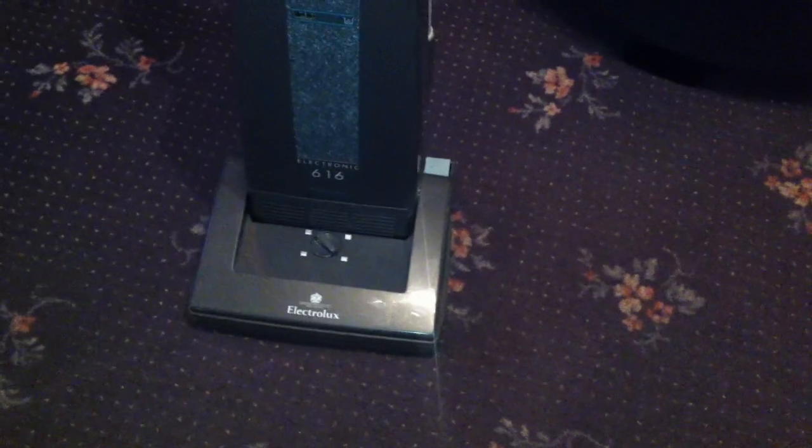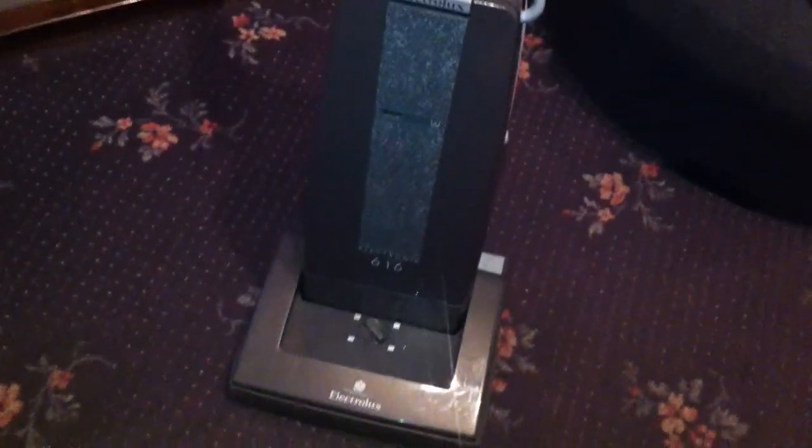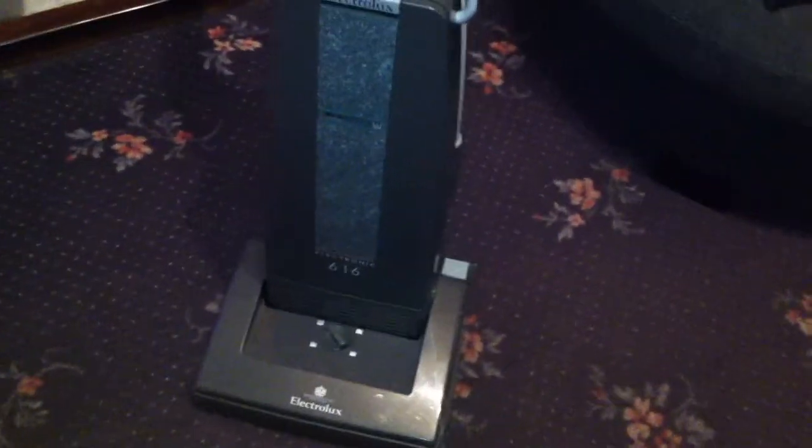Anyway, the 616 is from the second generation of 600s Electrolux. The original was 610 and 612, and then the later were the 614, 615 and 616. So the 616 being top of the line. And this is quite a late model because the Contours came out in 91, which was just a complete letdown compared to these. But anyway, I'll give you a bit of an overview of it.